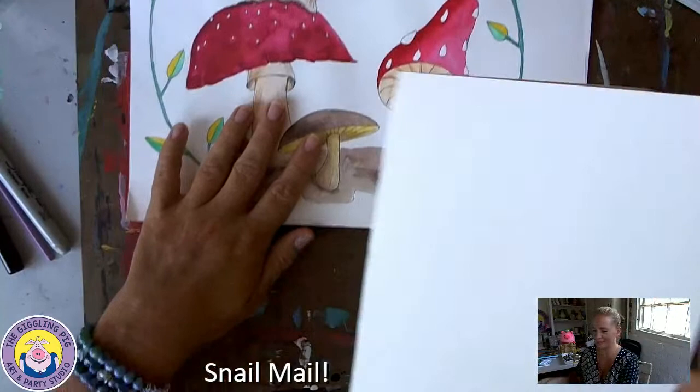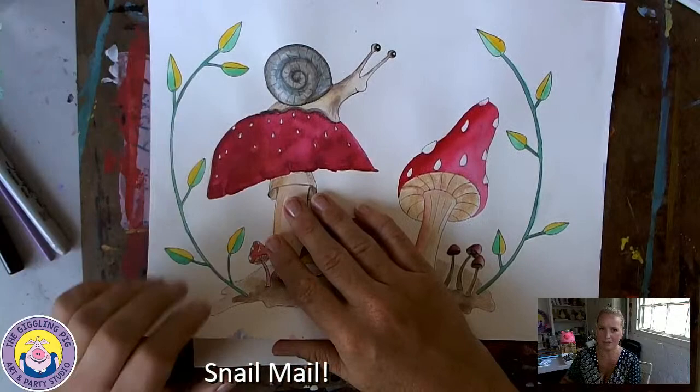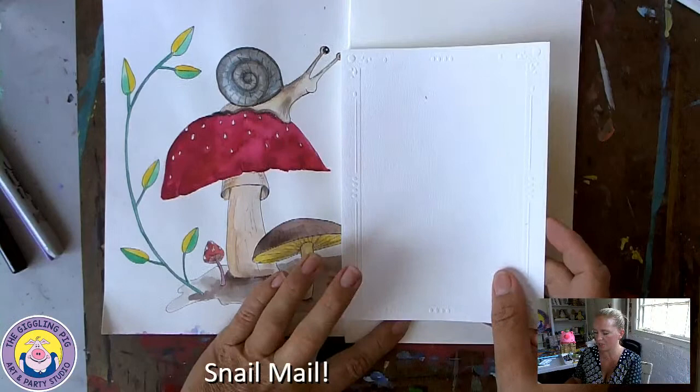So we're going to be making snail mail today, making it on a nice piece of card. I'm not going to have this out the whole time - I'm just going to let you look at it for a second, because when I have a blank piece of paper it's actually difficult to film because the camera doesn't know where to focus. I'm going to keep it on there until I just get a little bit of color, and I'm actually going to draw straight onto my greeting card.